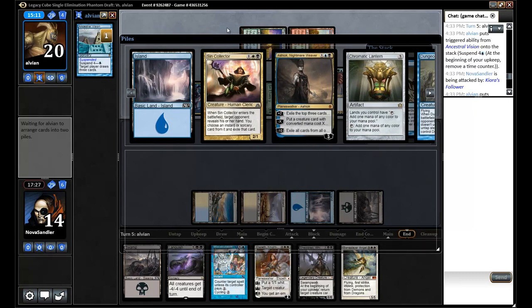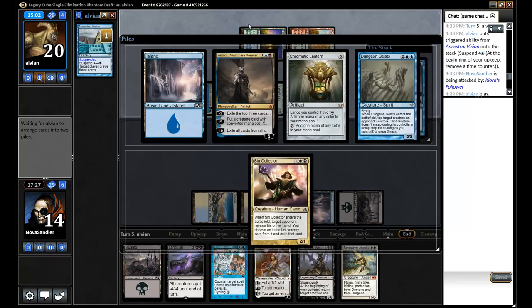Certainly like Ashiok if opponent's stuck on 2 lands, even with the Ancestral Vision coming off. Sin Collector would also be nice. Opponent would probably split those two. I'd rather have Ashiok, but if I get Sin Collector with Dungeon Geist, then that might end up being better.